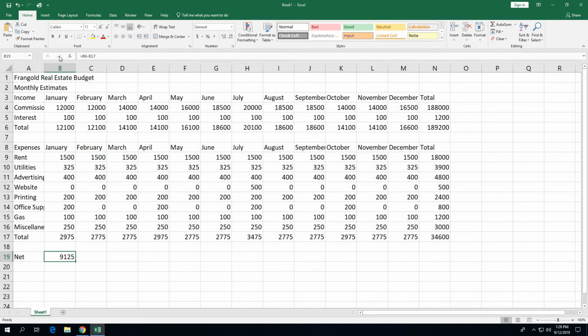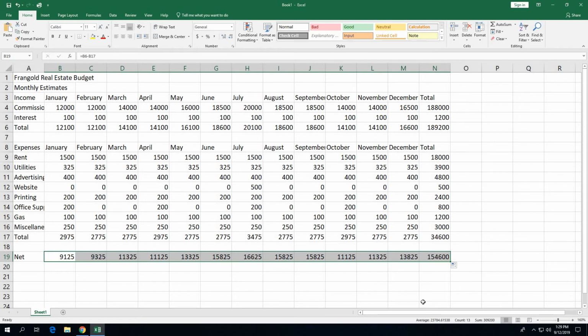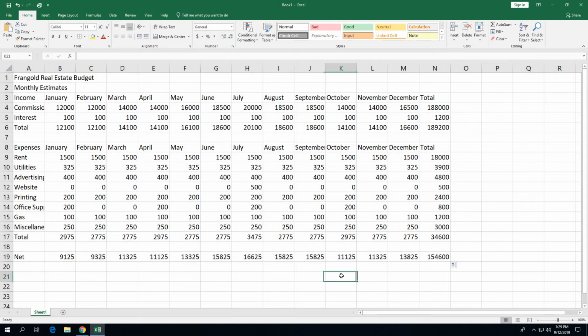And then we're going to make sure that cell B19 is still selected, and we're going to use the fill handle to copy that all the way across through column N. Alright? And just check all those net values. You might want to click on an empty cell so you can kind of deselect that range so you can check all your numbers.